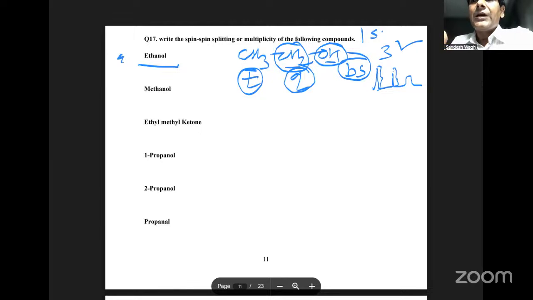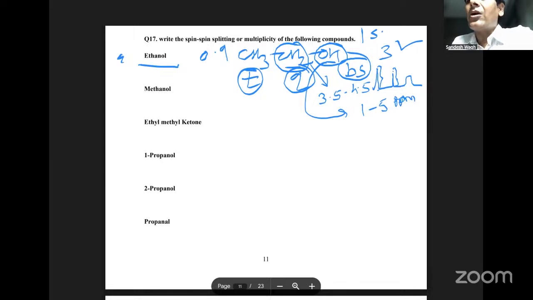Okay. Now, sometimes they may ask you to write the chemical shift value too for such types of protons. So the CH3 is an alkyl group attached to an alkyl, so it will be in the range of 0.9. CH2, which is attached to the O, has a chemical shift value that may range from 3.5 to 4.5. OH is notorious. It will range from 1 to 5 ppm. So this chemical shift value in ppm is also important. Okay. So this is the splitting pattern for ethanol.